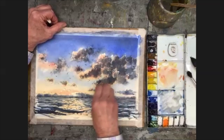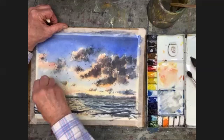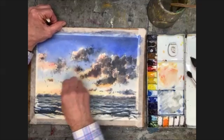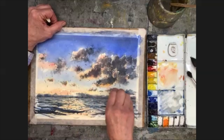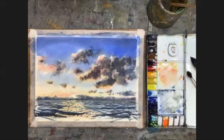So let's get rid of some of these pencil marks. This is what they call a plastic rubber, I think it is, but this is where using a soft pencil at the start does help you a little bit, as opposed to a hard one with hard edges. Maybe where we've done that. Now, is that what I wanted? Is that my Suffolk sunrise?